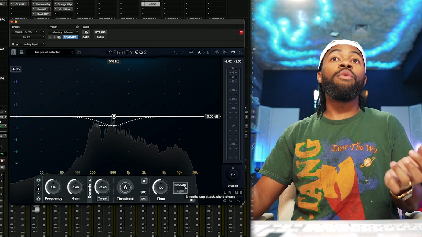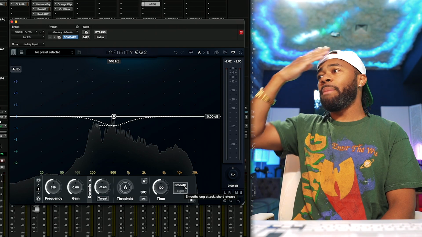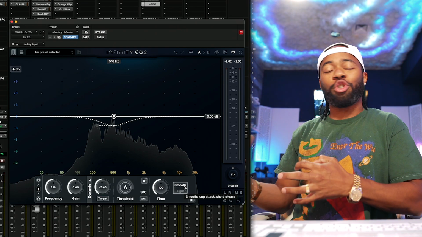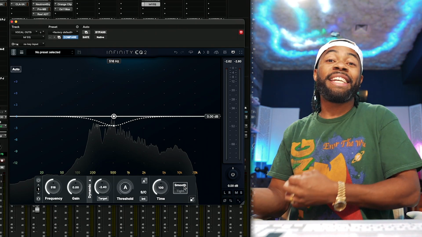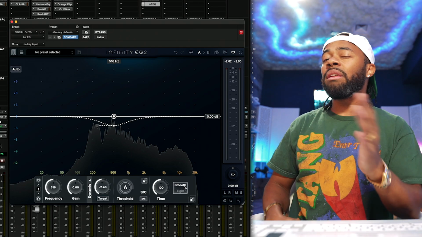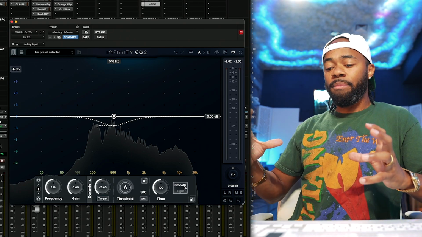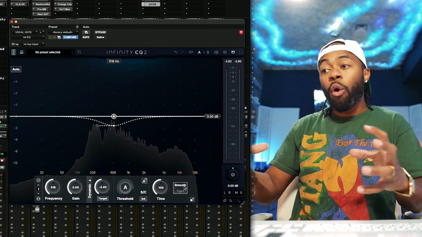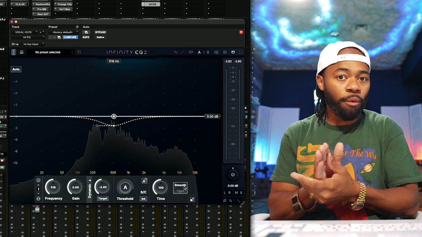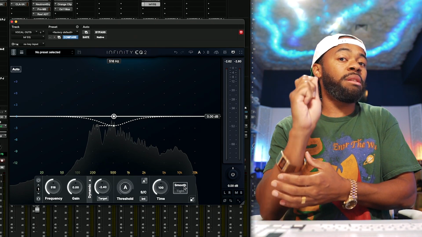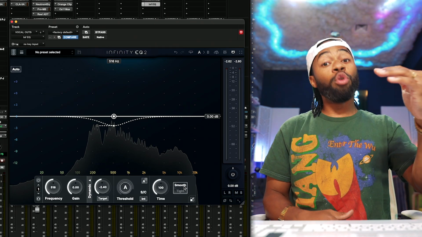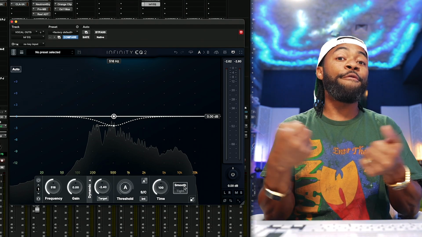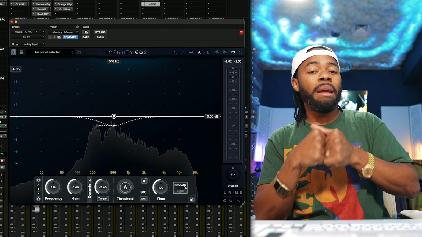When it comes to smooth, it's like when I'm trying to get a more transient and exciting sound out of a kick, or just have something that is still allowing that transient to cut through, but giving me a little bit of compression on the overall sound. So with smooth, you're allowing a little bit of that transient to still cut through, and with tight, you're really grabbing things a lot faster within the dynamic EQ section.